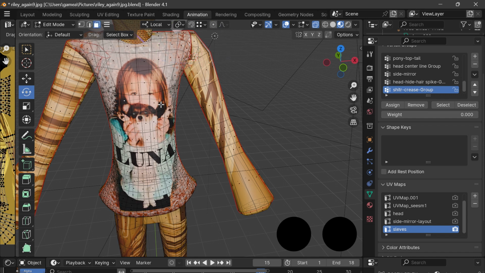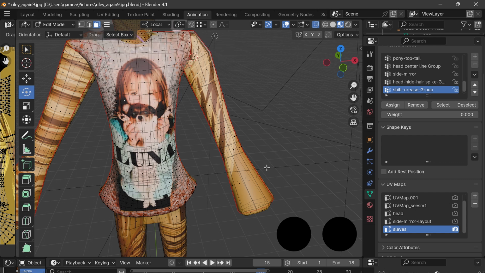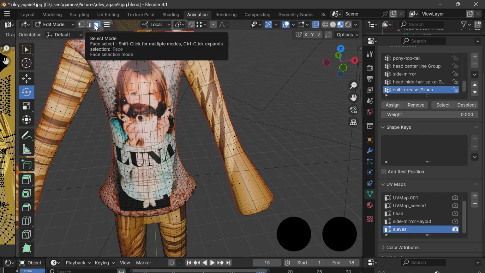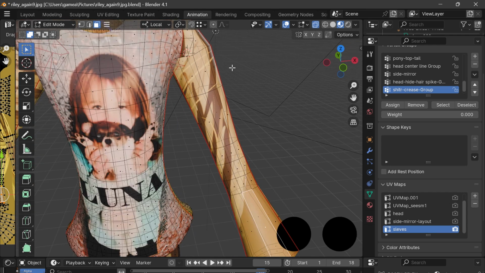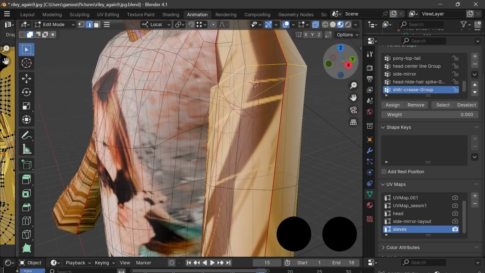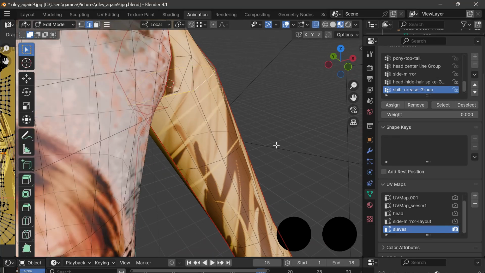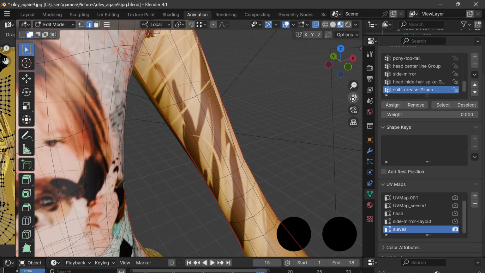So I have to select the rest of her arm. I'm going to get back on the faces selection tool, and I'll get on the select box too. And I'm going to hold down shift. Now I'm going to select her faces. And why am I not seeing the little dots on the faces?